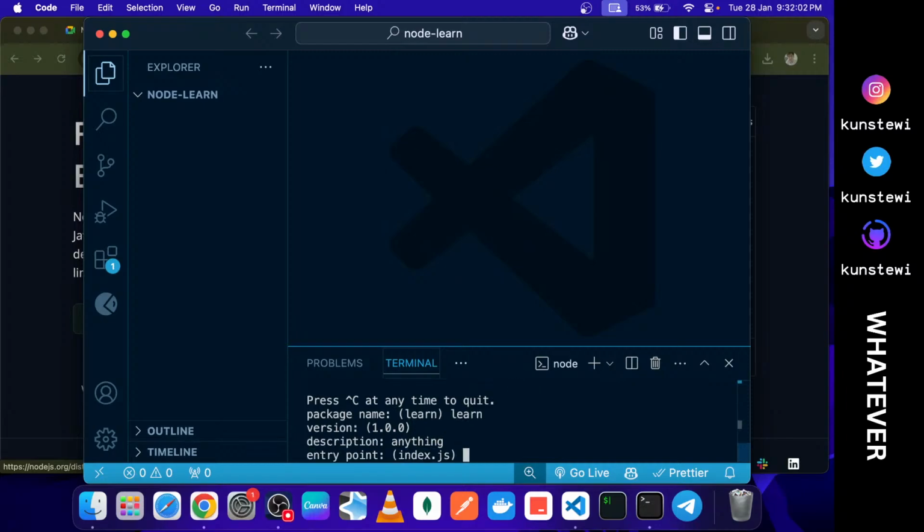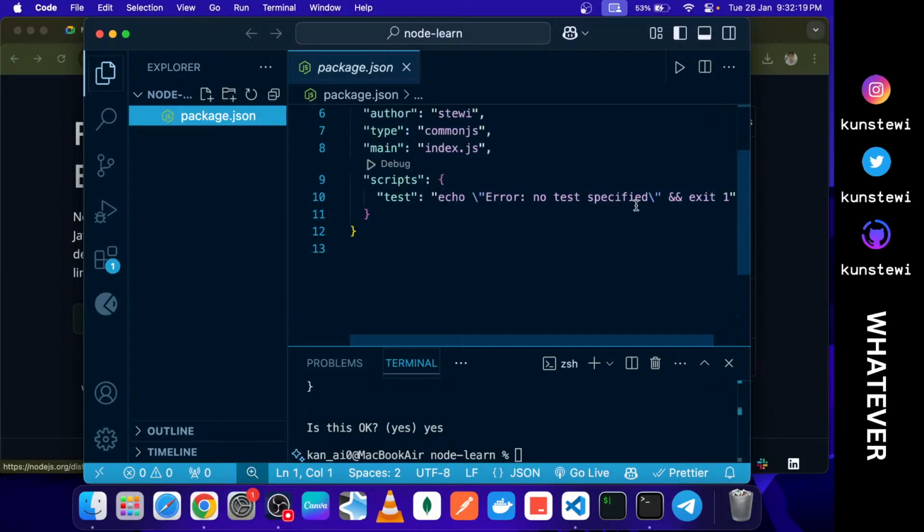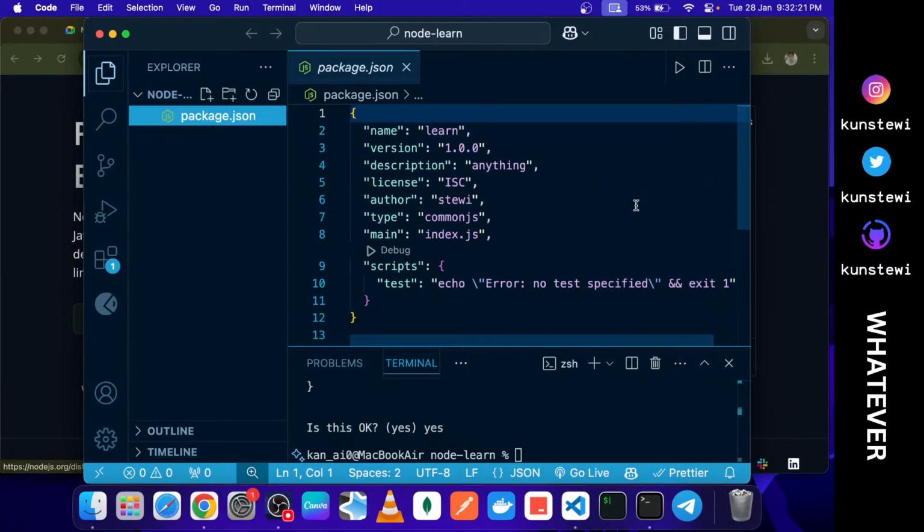You have to type it specifically. Okay, test command, nothing, git repository, nothing, keywords, nothing, author, you can type your name. Then type yes, and done. So this is how you add multiple things. Both ways you can initialize Node on your repository.